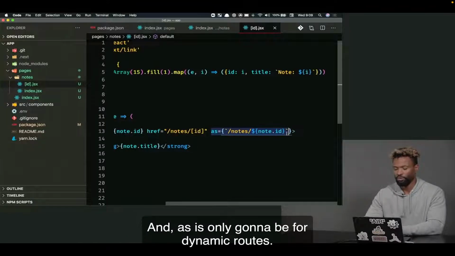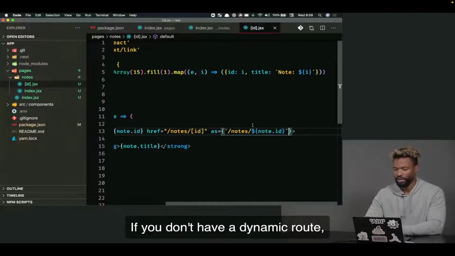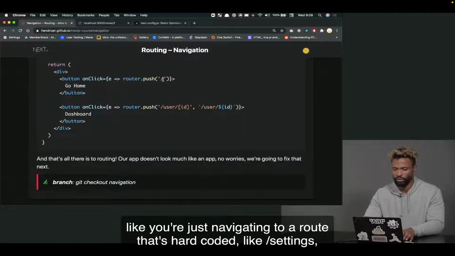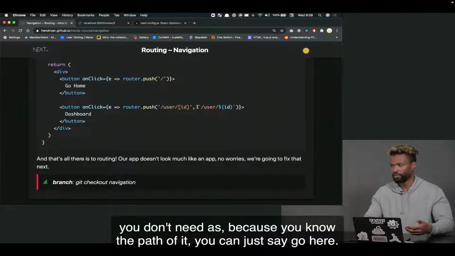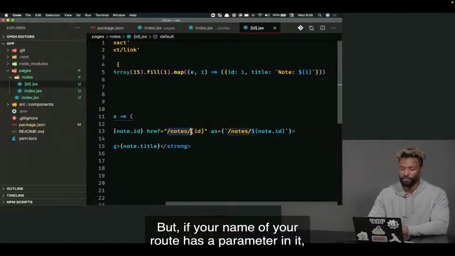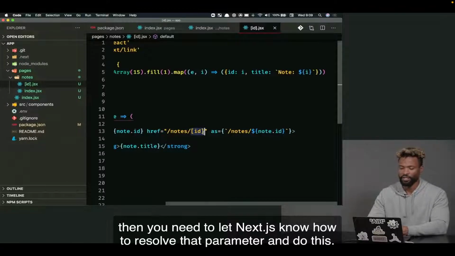And as is only going to be for dynamic routes. If you don't have a dynamic route, like you're just navigating to a route that's hard-coded like /settings, you don't need as because you know the path of it. You can just say, go here. But if the name of your route has a parameter in it, then you need to let Next.js know how to resolve that parameter.